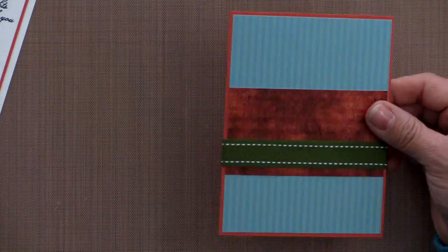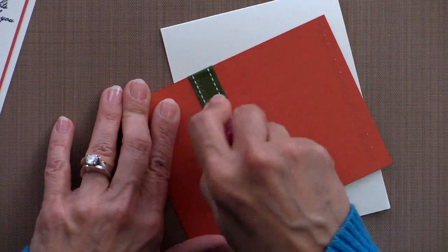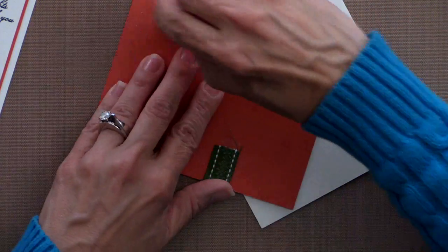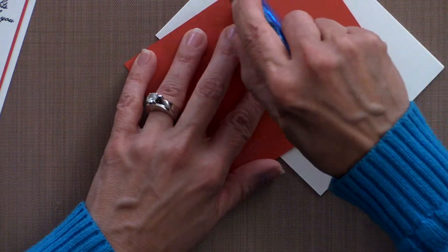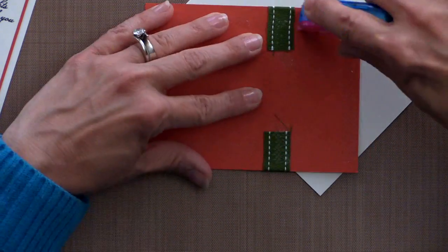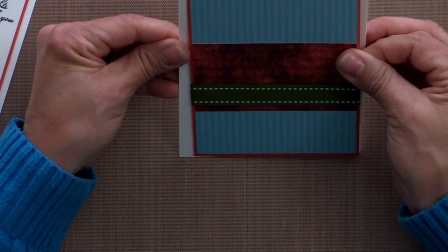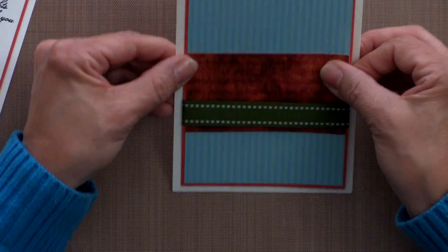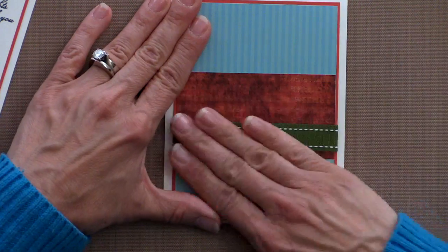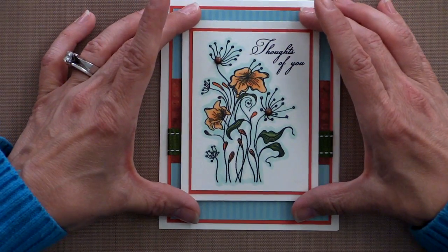Now this whole panel is going to go onto my ivory card base. So I will adhere that on with some tape as well. And I always like to add a little bit of extra tape over my ribbon so that it doesn't sneak out once I've assembled the card. We want that ribbon to stick down, and by putting some tape over it, that helps keep everything in place and nice and secure. All right, and we'll line that up. And then my final step is to adhere this to the front of this card.